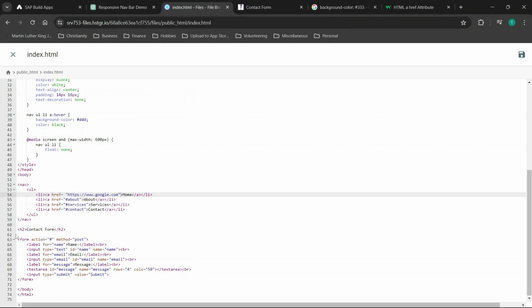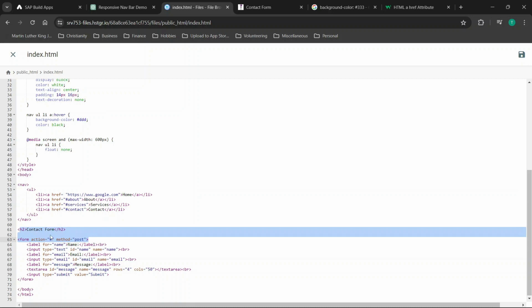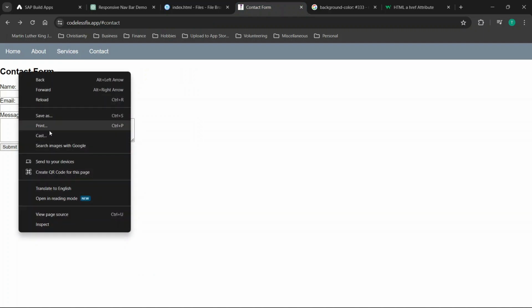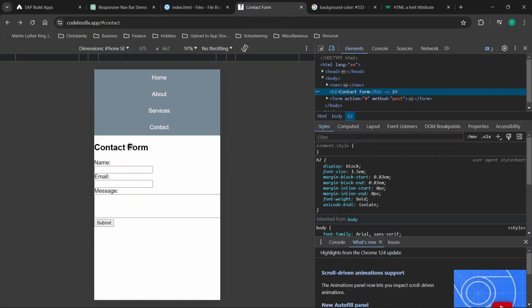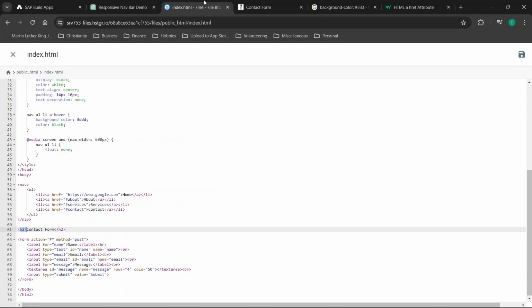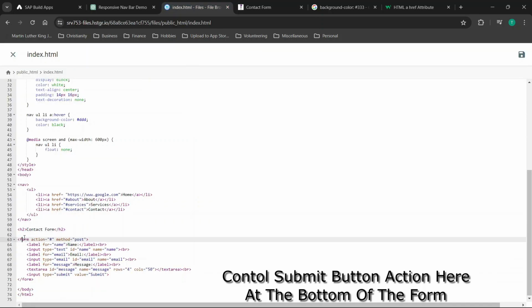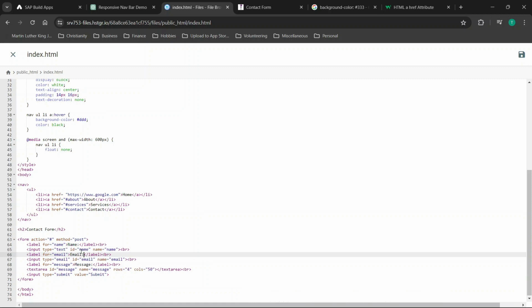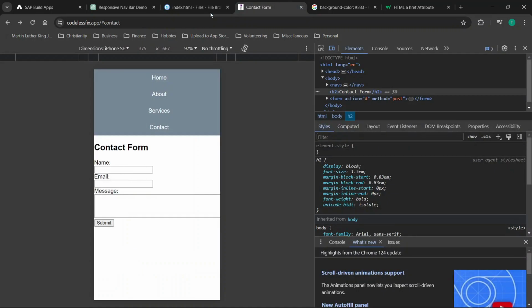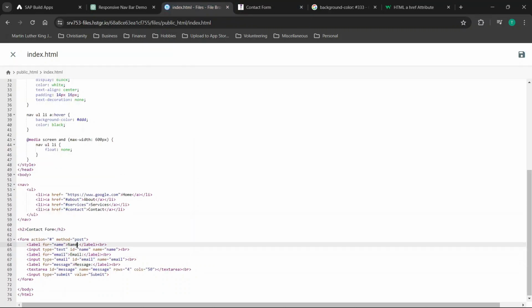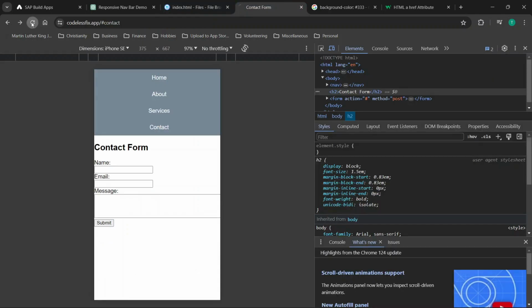And then as we scroll down, you'll see that we have some additional notes like the H2 is the heading for contact form. So when we right click and click inspect, you'll see that it says H2 when we hover over that text. And then you could also set up the different attributes and actions for the form itself. So you'll see here, it says name, and the text type is name. And we have that right here. If we wanted to put name and then type in a bunch of letters, and we go here and click refresh, you'll see those letters now appear.